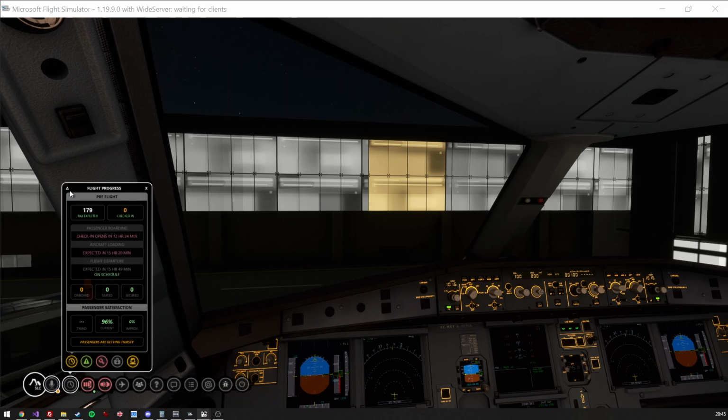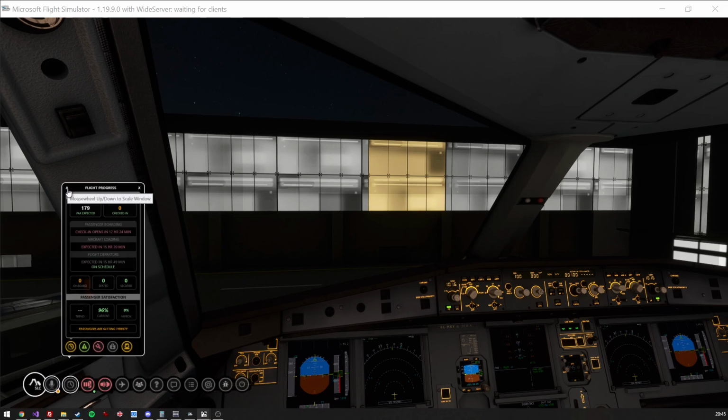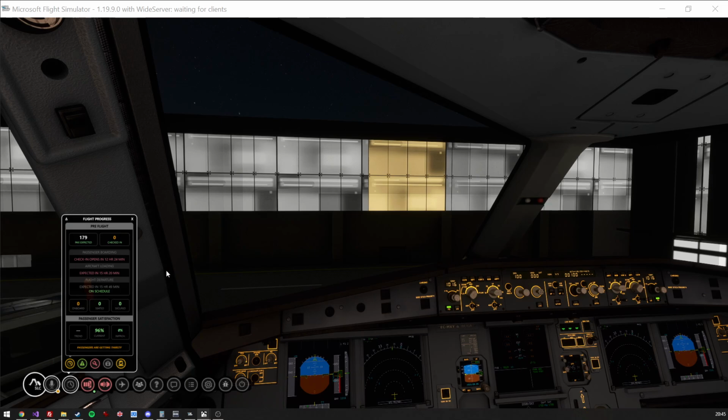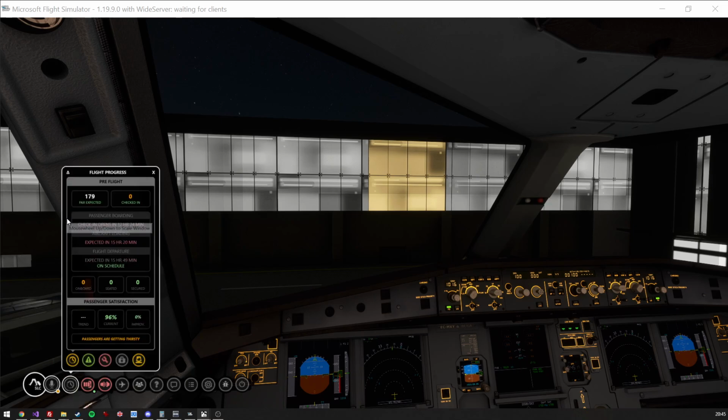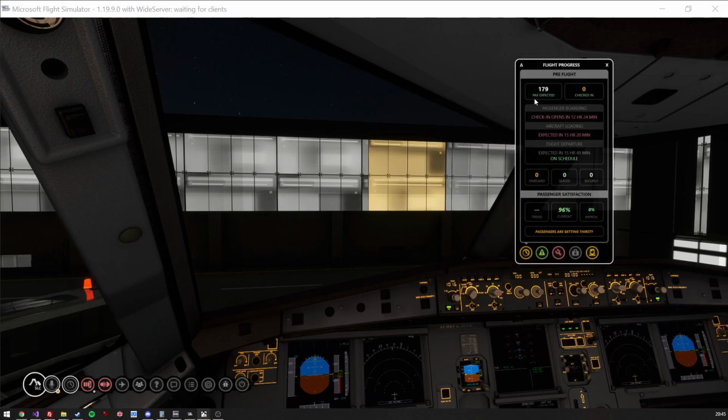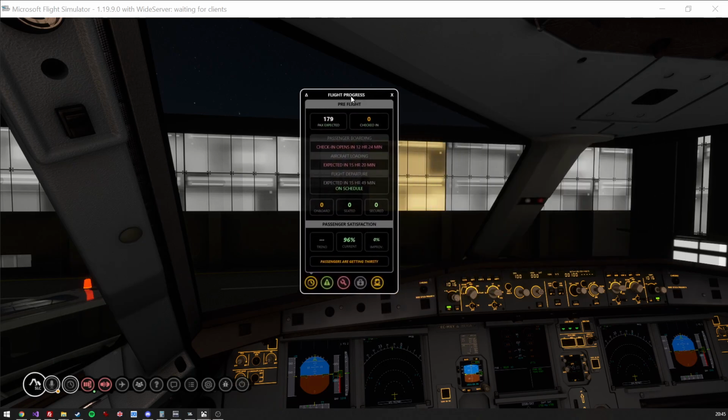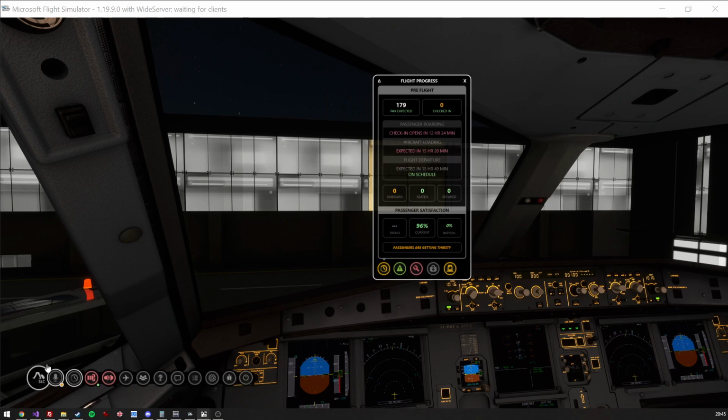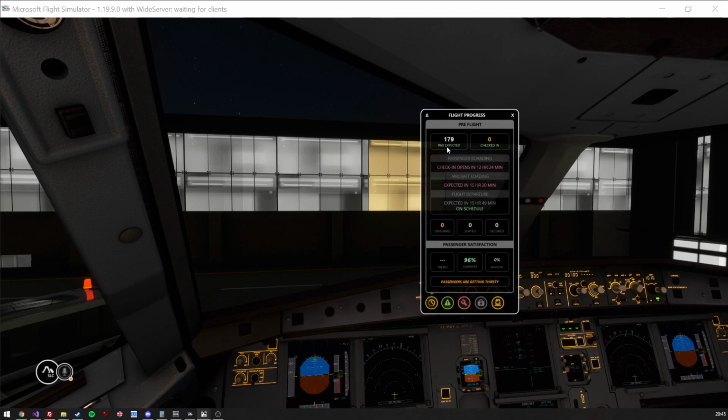It can be scaled independently just by mousing over the button and scaling it up or down, so you can make it whatever size you like. But also, interestingly, you can drag it away. You can go and put it somewhere else. You can put it on another screen if you want, and now obviously dragging the toolbar away and collapsing it down, you've still got this panel out here.